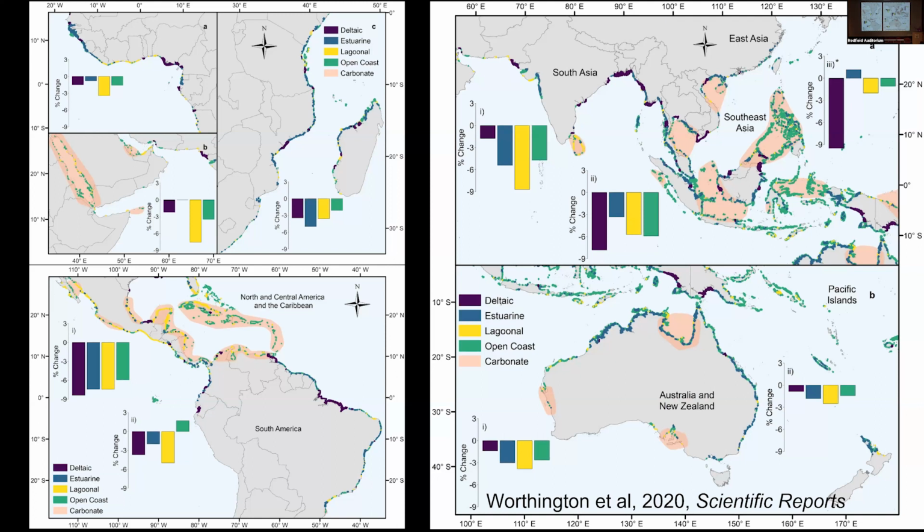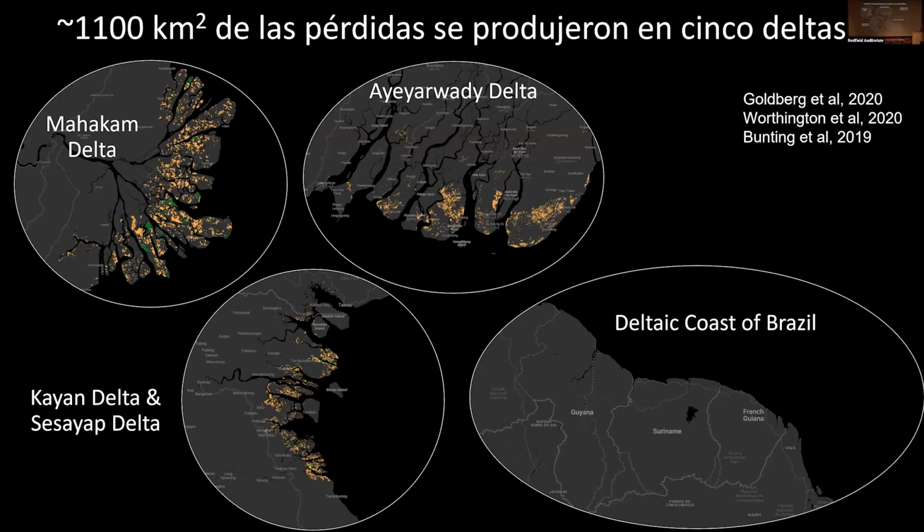And really just kind of highlighting the change within each of these different regions where, again, within South America and Southeast Asia, we're seeing the biggest changes in the distribution of mangrove ecosystems, essentially a loss of mangroves across these particular regions. About 11,000 of those kilometers really were lost within only 5 deltas. So I've kind of highlighted them here. These are all relatively recent losses. Again, a lot of this because of the conversion to commodities.